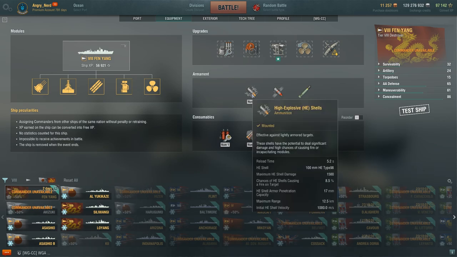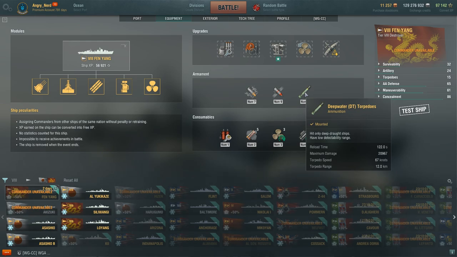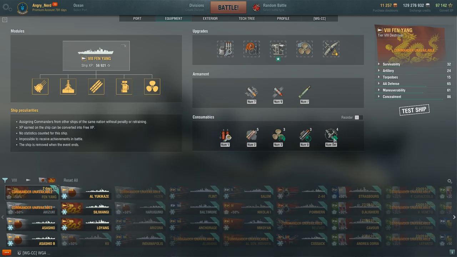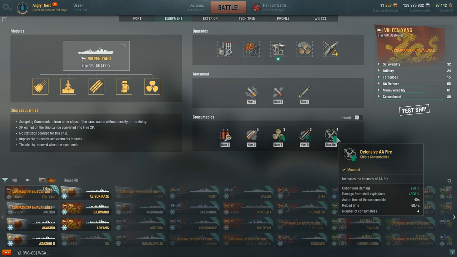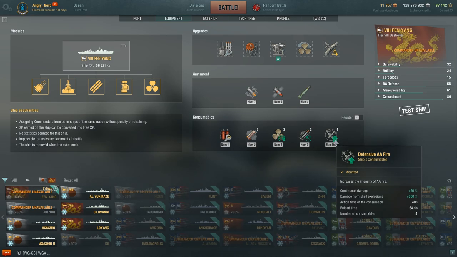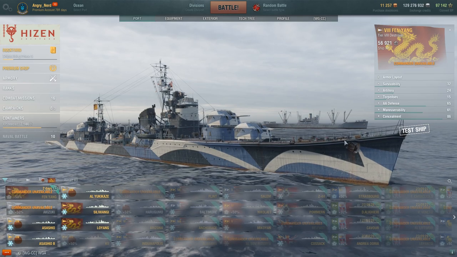Armament, she does come with high explosive, armor piercing, and the deep water torps. As you can see here, they only deal damage to carriers and battleships. Consumables, she has five consumable slots compared to the Akatsuki's four, with the addition of the defensive fire. You cannot do anything to these except rearrange their order. So let's take a look at her basic stats as she sits right now, and then we'll add the captain to her.